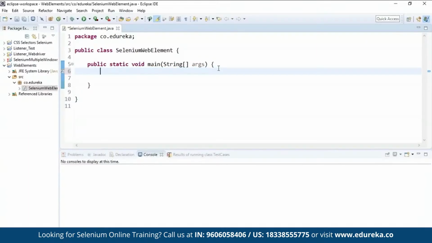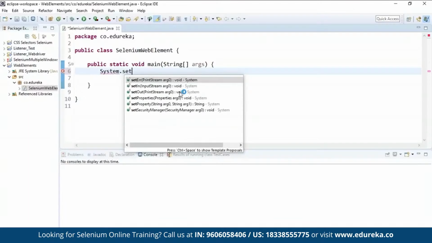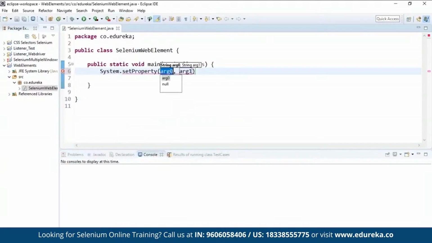So first, in order to work on Selenium, you need to set the browser driver. In my case, I'm going to consider working on the Chrome driver. So I'm going to set the system property, System.setProperty, to webdriver.chrome.driver and specify the path in which it is located.